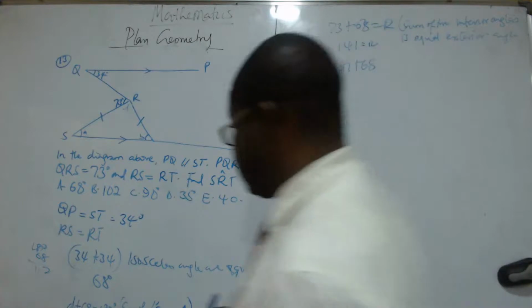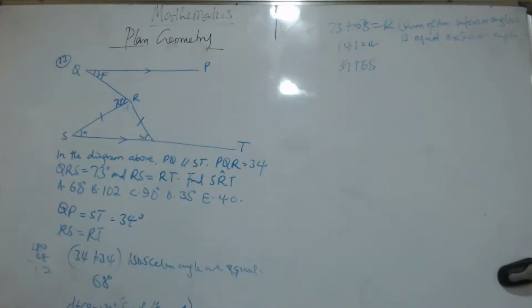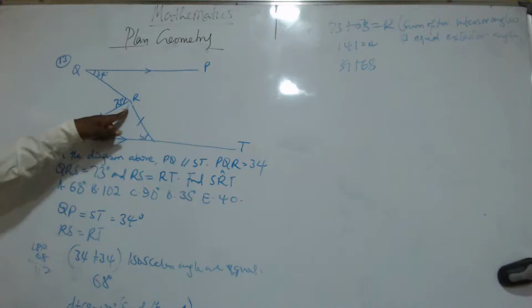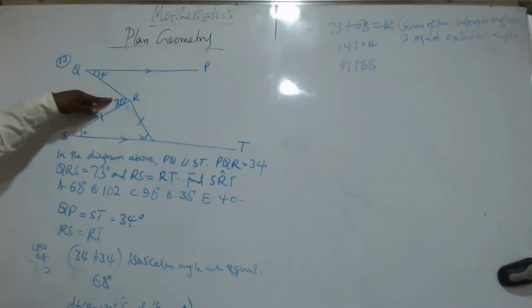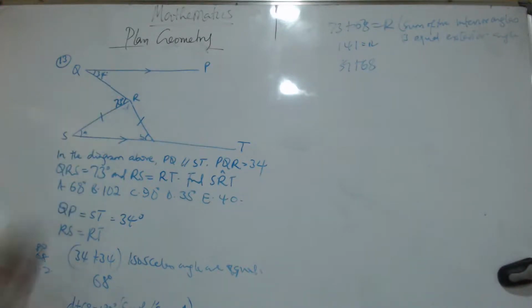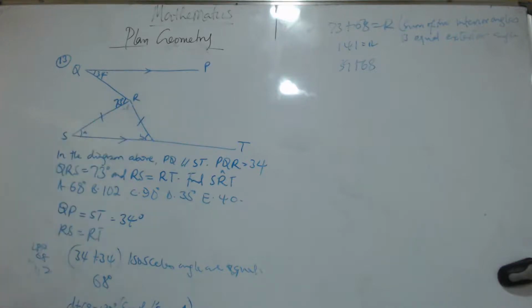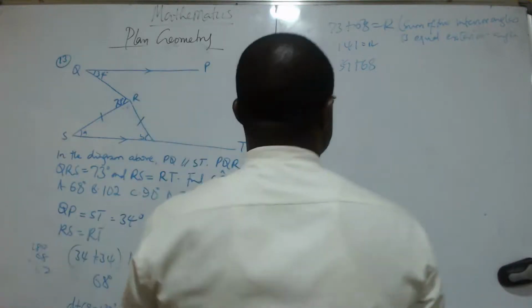How do we get that 39? We subtracted this angle here. The angle of this side minus the angle of this one given to us, we're going to have 39. So that we're able to get this angle, R. They will ask what? Fine. Then how do we get that angle now?